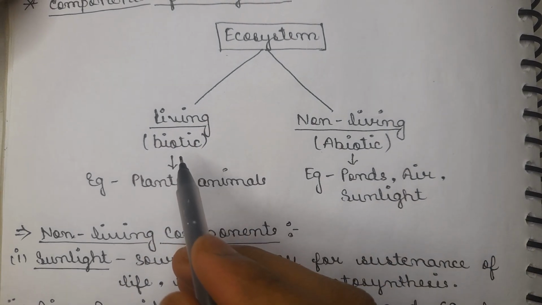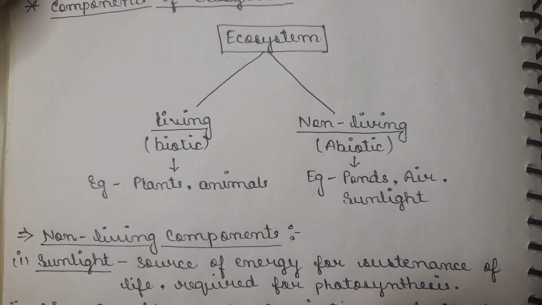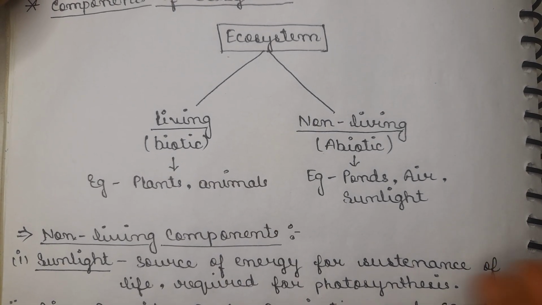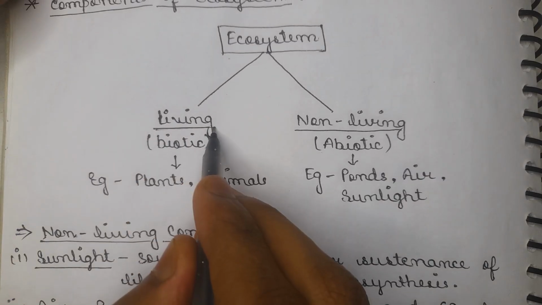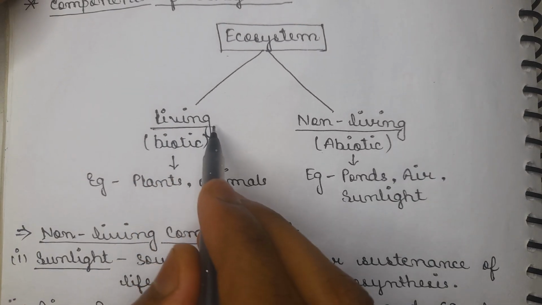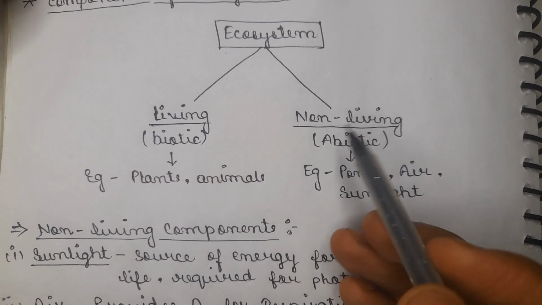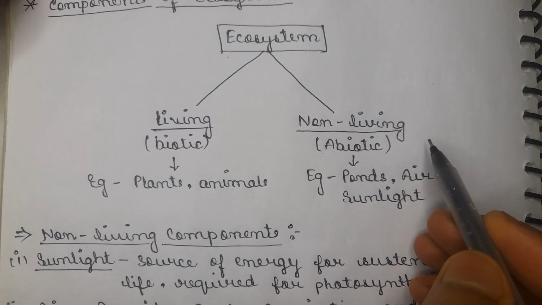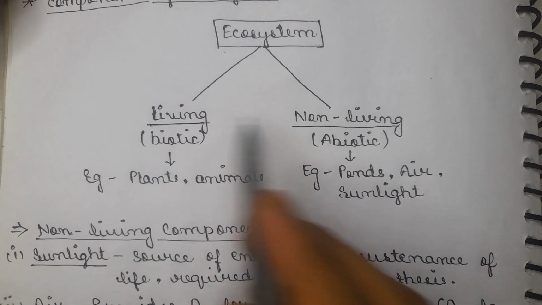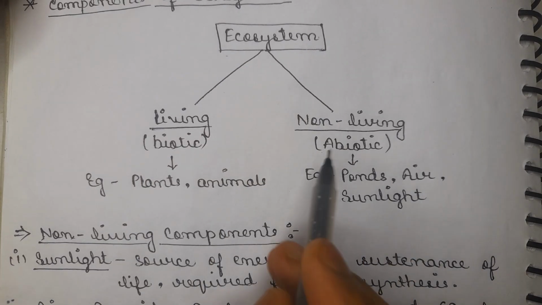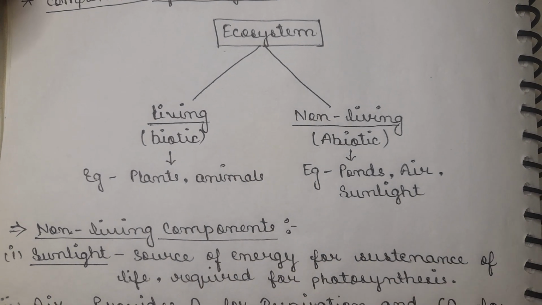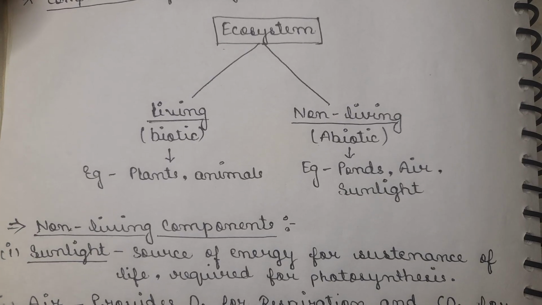Now, we humans need oxygen, and this oxygen comes from the air. Air is a non-living component, and we are living components. So basically living components depend upon the non-living components of the environment for the survival of their life. So the ecosystem contains both these things. If one of them is absent, then the sustenance of life is also impossible.